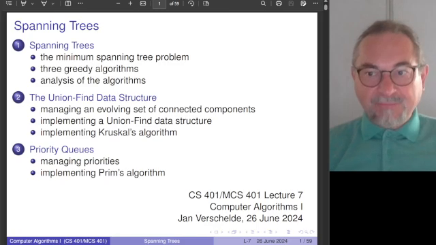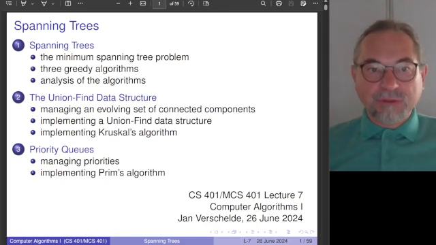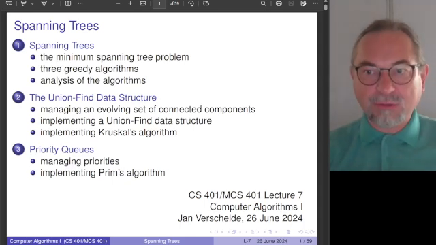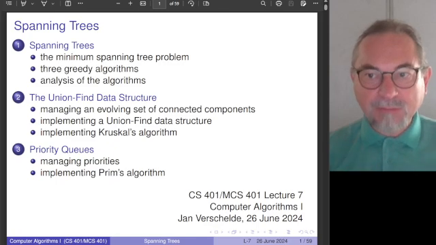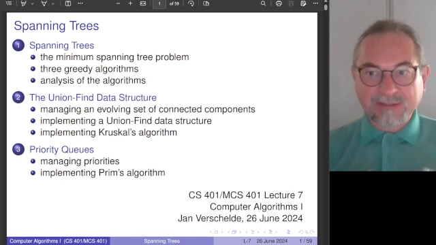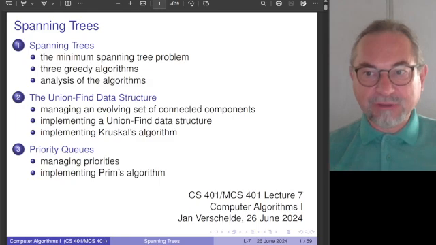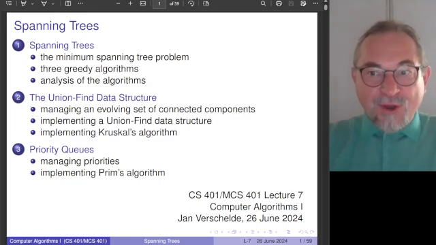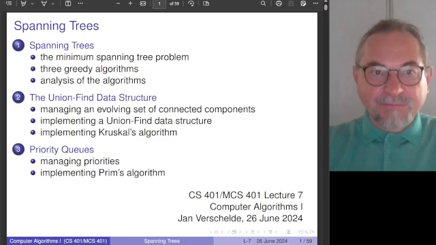In the second half of this lecture, we will discuss implementations, and implementing algorithms in this course means finding the proper data structures to make sure that our algorithms run efficiently, which means that the worst case upper bound on the running time is a polynomial in the input size. Okay, that's kind of the overview.